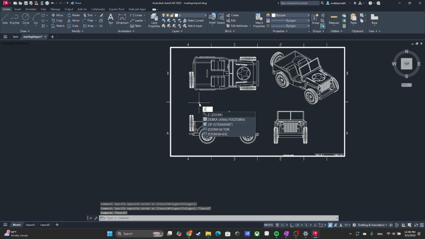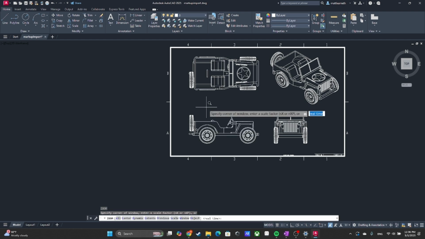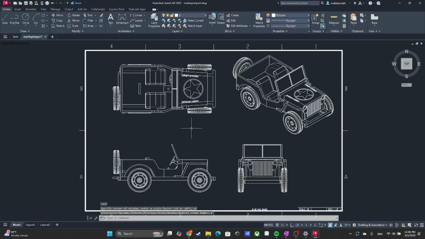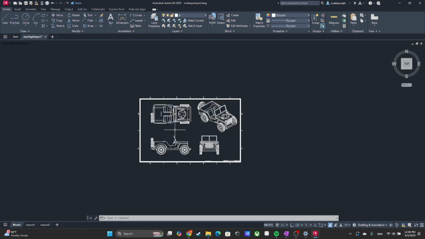Here's another feature for zoom, and that's called the all space, all. So it's a little different than extents because we can set limits to the parameter. The way to do that is, let's type limits. We'll set the bottom left corner, say right here, and the top right corner.